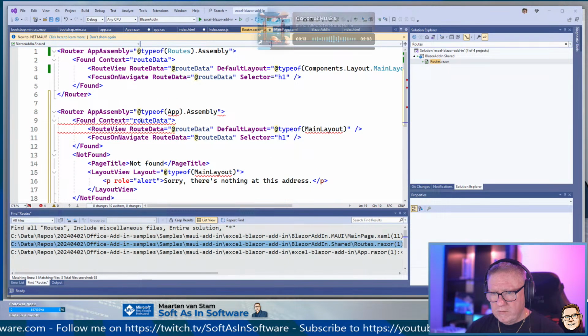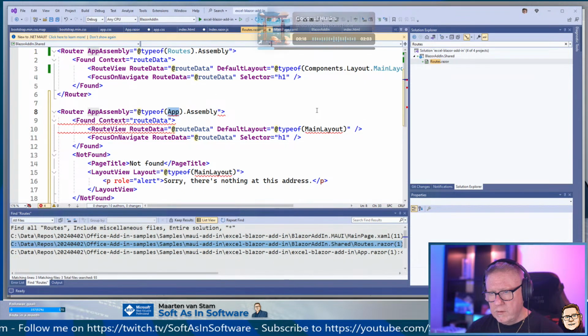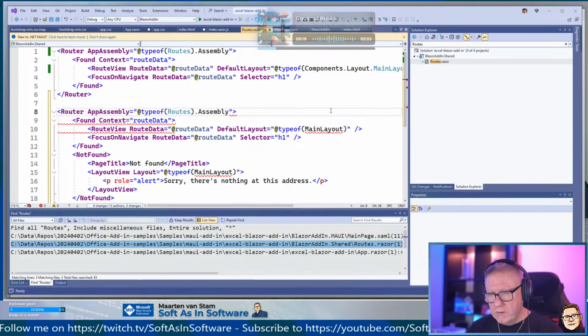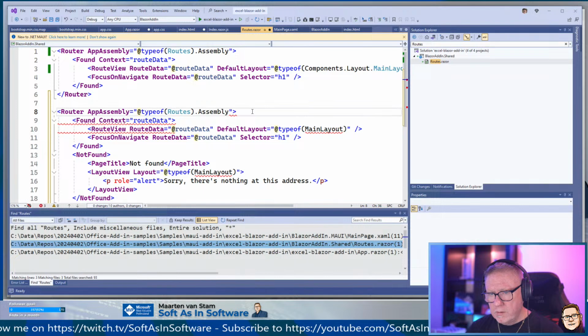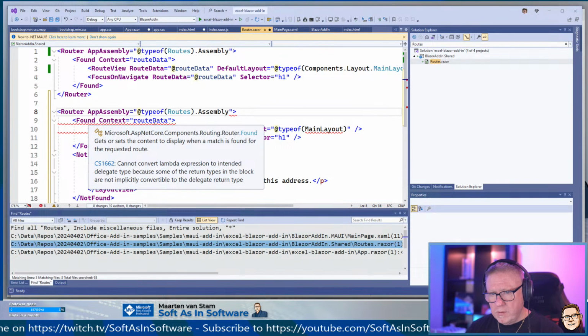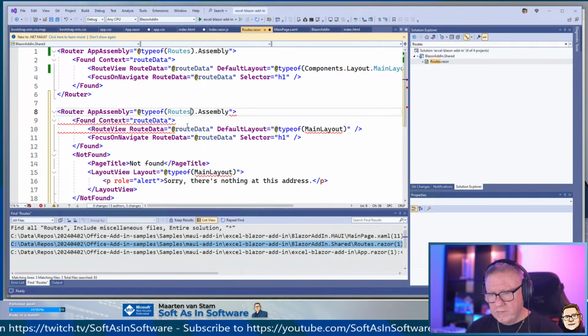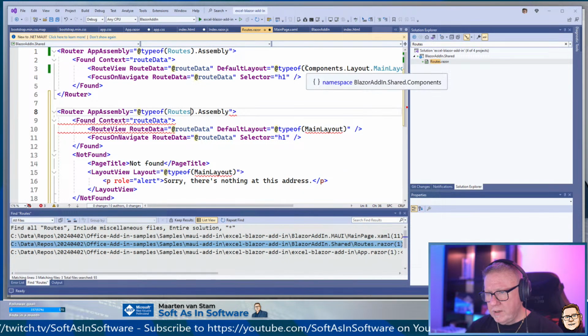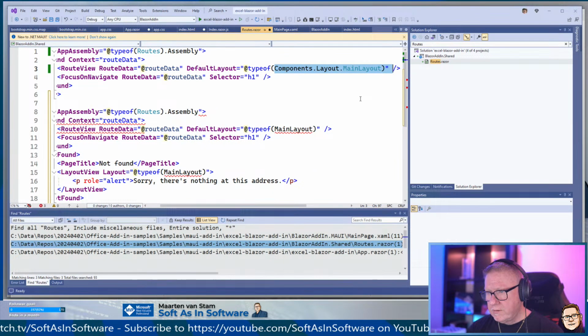So that's routes, route data. Route context, route view, route data, route layout type. It should be component layout.